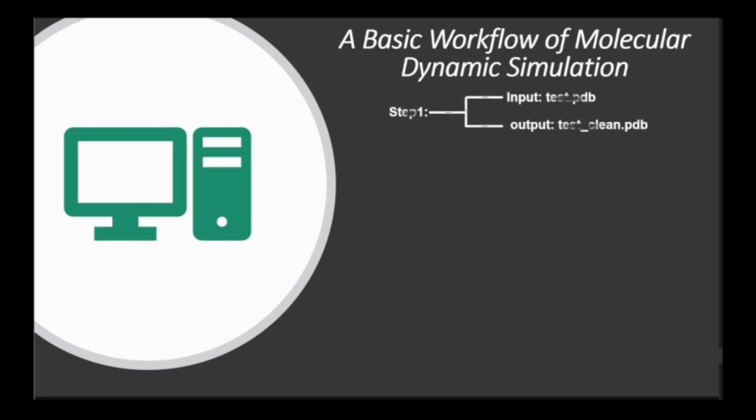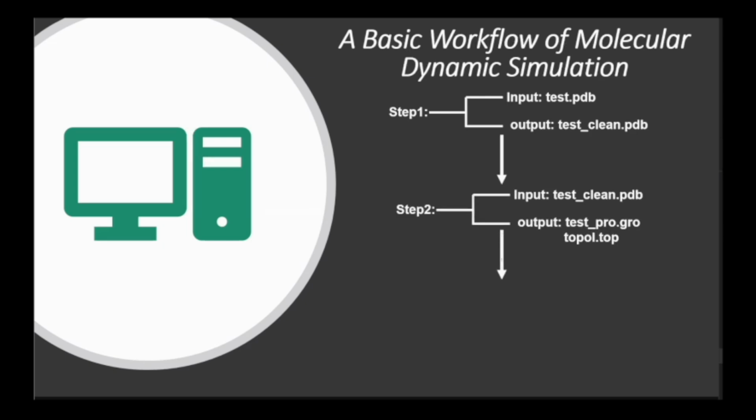Now, the first step, I'm going to talk about the input and the output, which we will have in each step. And I hope that if you have a good idea about this workflow, it will be easy for you to understand the practical demonstration. So in the first step, we will give our PDB file, or the protein three-dimensional file, and we will have an output. Sorry, forget about the first step, come to the second step, sorry. The first step is not mandatory.